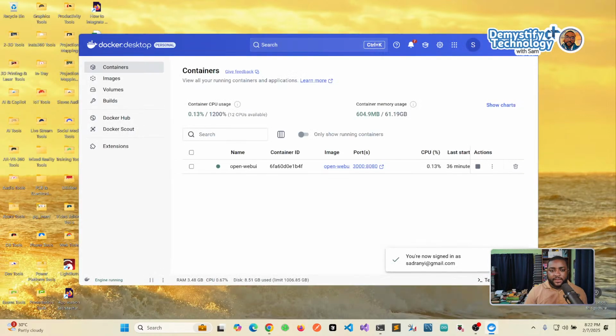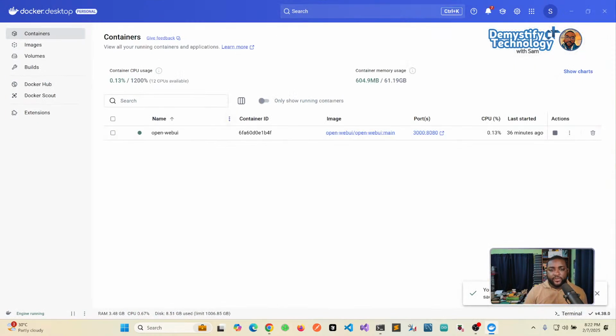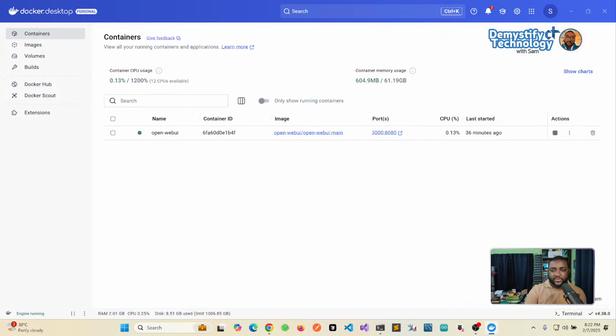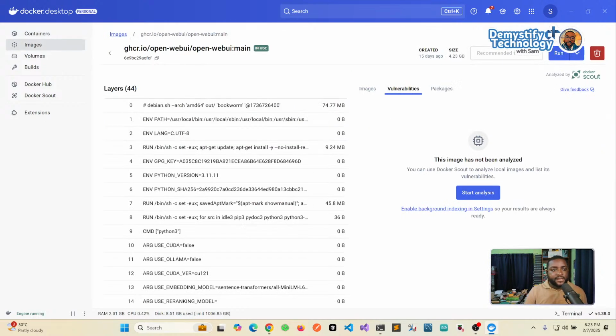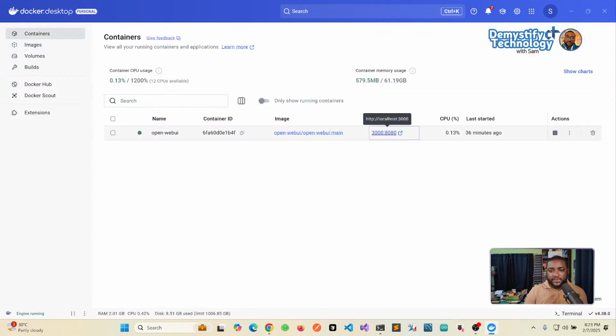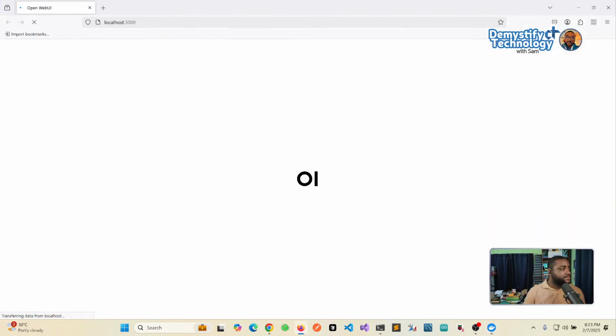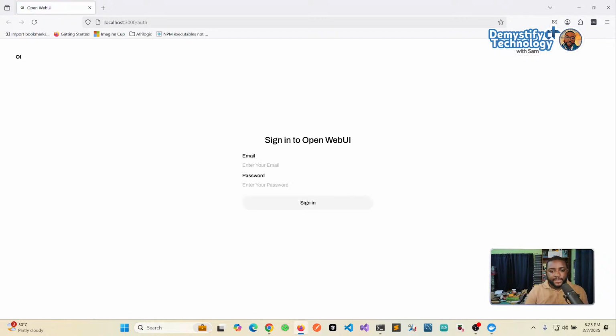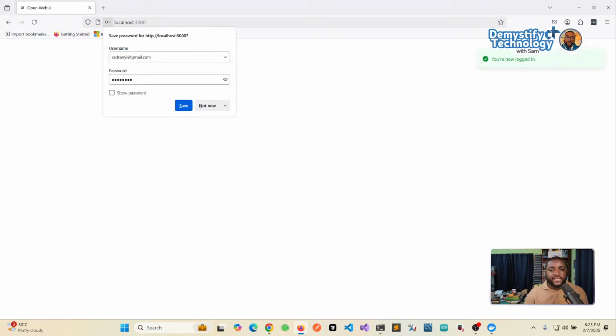There you go. So this here is the Open Web UI Docker container that has been pulled into my local Docker instance, right? And exposed onto port 3000 on my machine. So all this is running locally on my machine. Now let's go back. So there you go. I'm going to run the model, and the first time you do it, it will ask you to create an account. This doesn't go to the cloud. Guys, trust me, this doesn't go to the cloud. It all stays local, right?